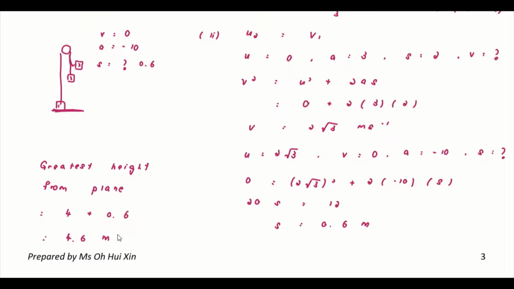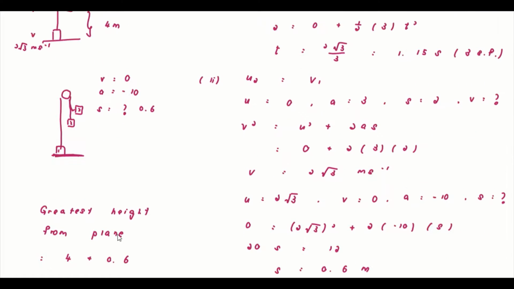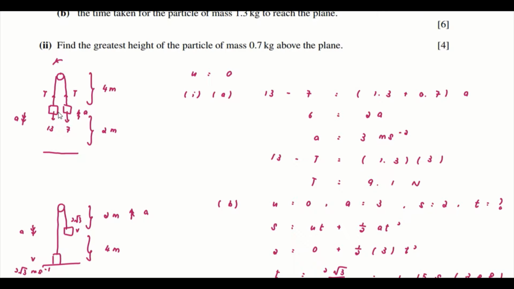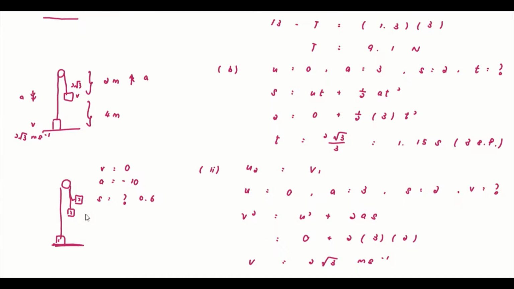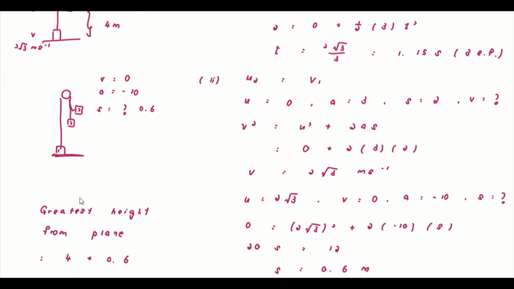You will actually encounter a lot of this question in your past year paper. So try to understand. Basically in all the cases, they will be the same. You need to understand how this thing moves. When the string is still taut, you reach the second stage. Then after that, because the final velocity here is not 0 yet, we can assume that this thing will actually fly a bit up. So the string now is slack. If the string is slack, there's no tension, and your a will be the gravitational force. That forces you to create another SUVAT formula because you are having a different a now. So that's the idea.